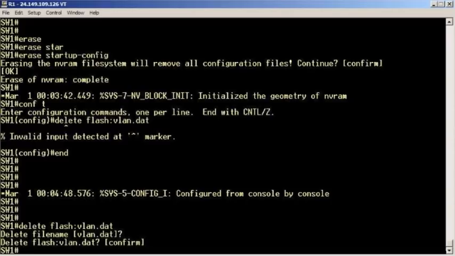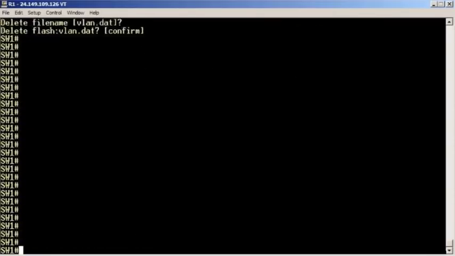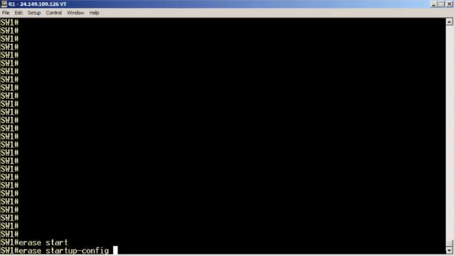Now, Isaac says, what about erase NVRAM? Yeah, I wouldn't do that. I'd be much more specific, right? I would go ahead and say, look, I want to erase the startup config. And let me tell you, Isaac, remember, for your exam, only certain commands will work. And I know for an absolute fact, erase startup config will work. Okay, so we'll emphasize that command in here.